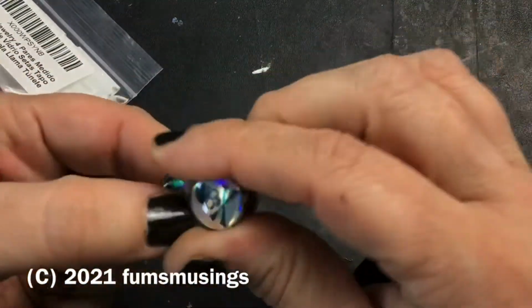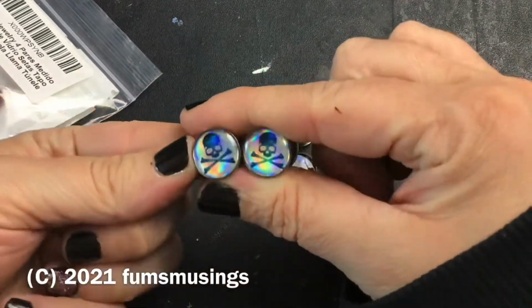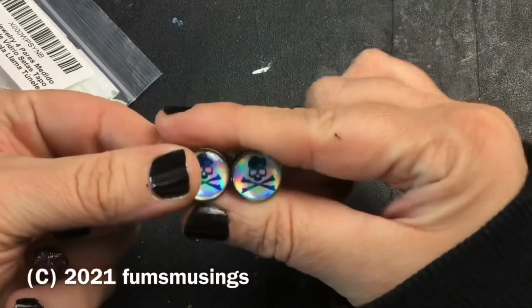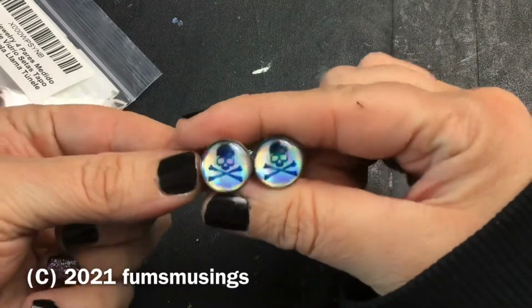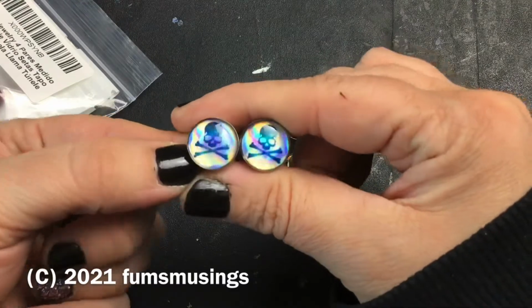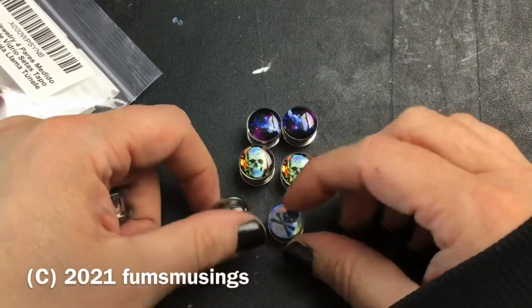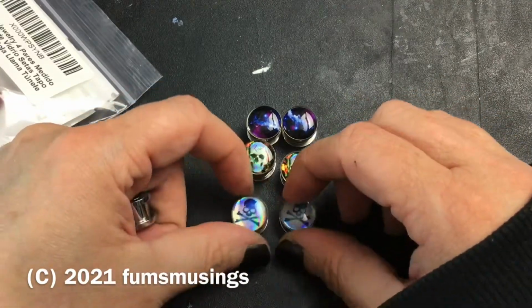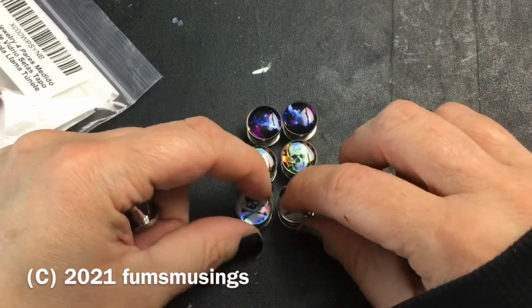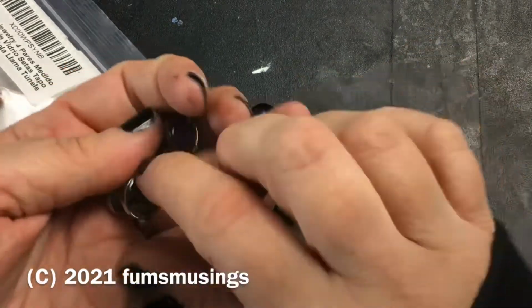The second pair are these skull and crossbone ones. Again, with that sort of iridescent, multicoloured shine to them, and a little skull and crossbone print. And these are all stainless steel, because I do wear stainless steel jewellery. I mostly wear stone and glass, but I do like the stainless steel for the designs.